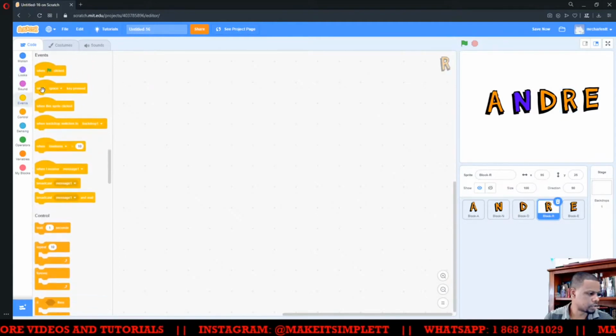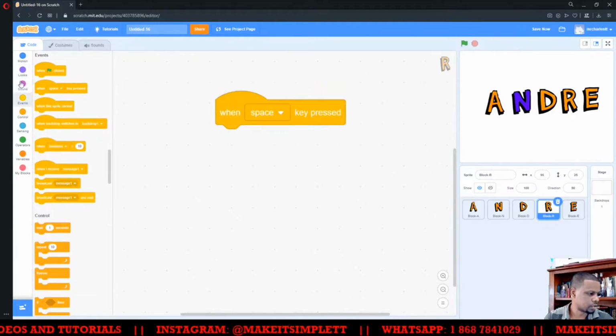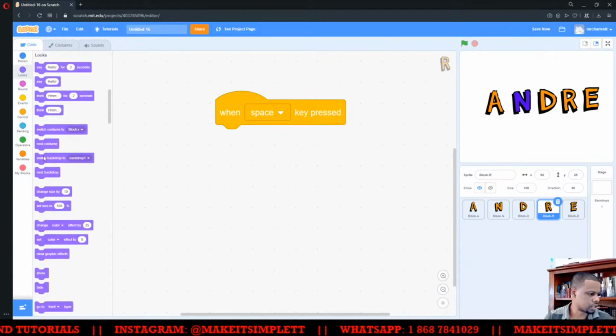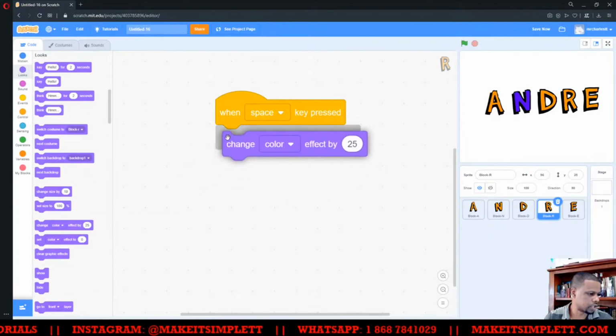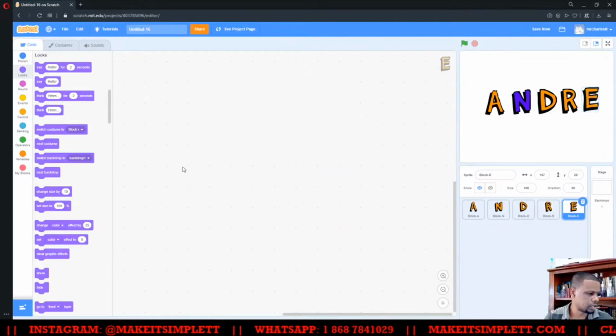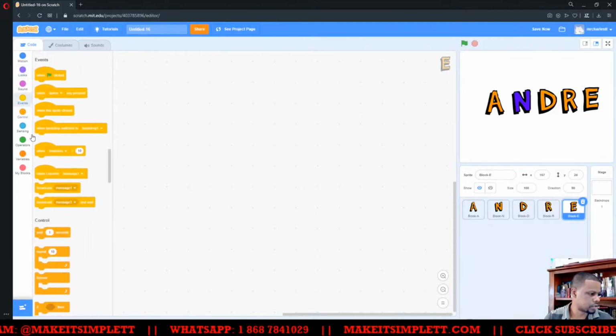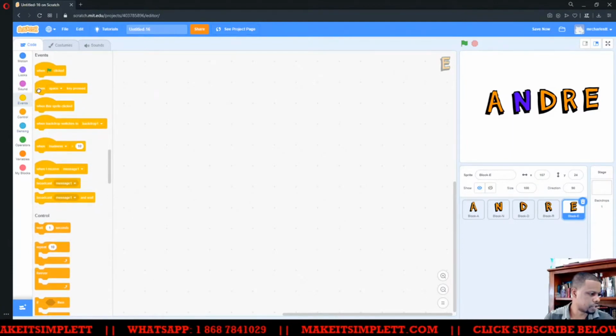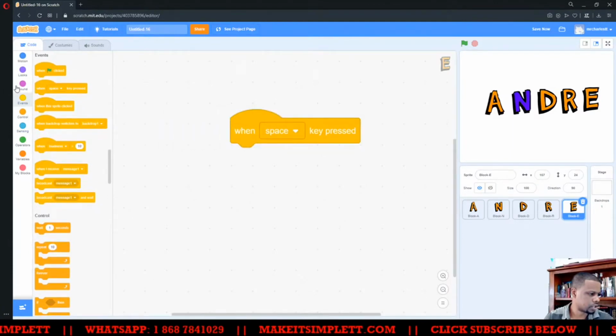Events, when space is pressed, looks, change color by 25, and then E, events, when space key is pressed, change color by 25.